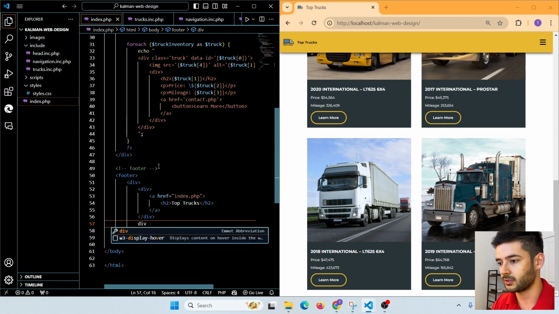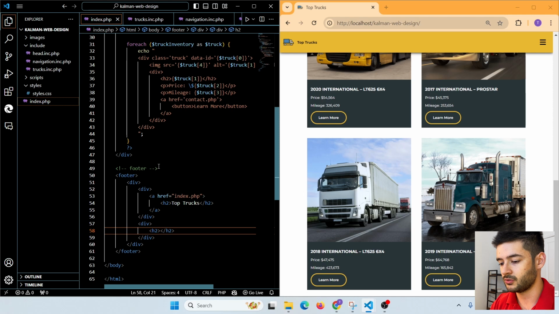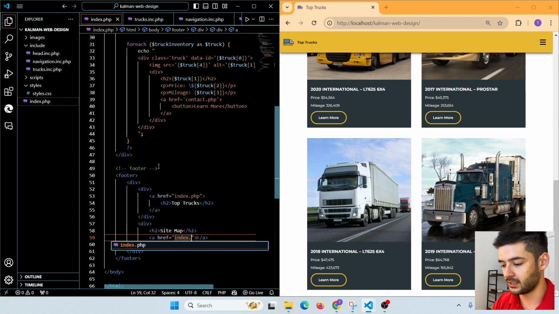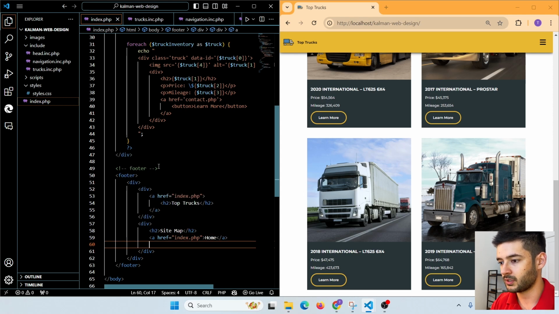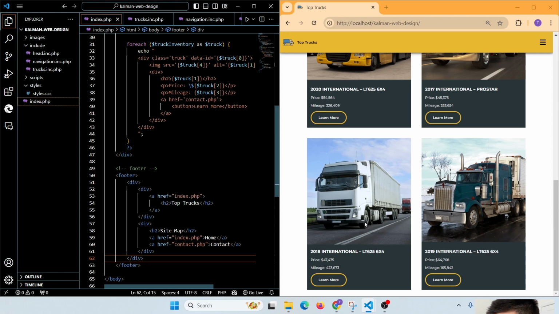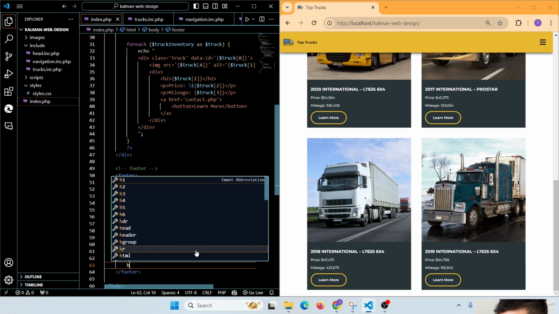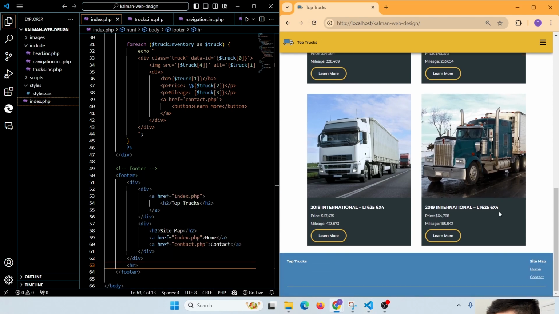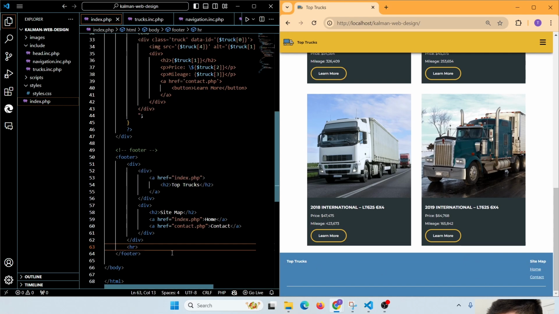Underneath that div, we'll create one more, create an H2 element that says site map, create an anchor that links to our index.php again, and we'll include the text home, create another anchor element that links to our contact.php. We'll include the text contact, and just to divide this up nicely, we'll go ahead and create an HR element, and let's refresh our page and look at how it's looking so far. So you guys can see we're just creating a basic footer with a little site map.